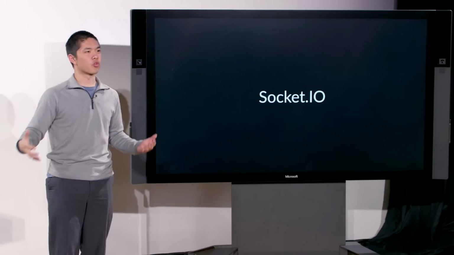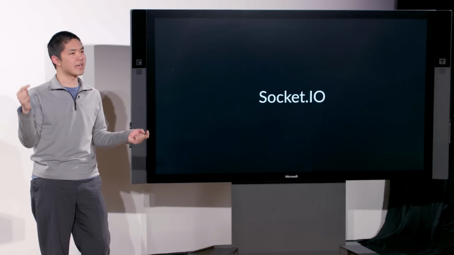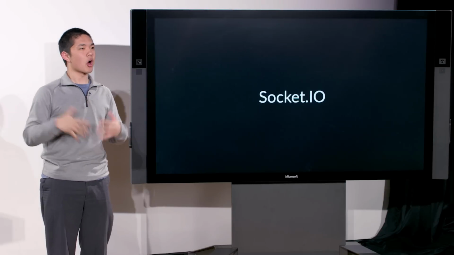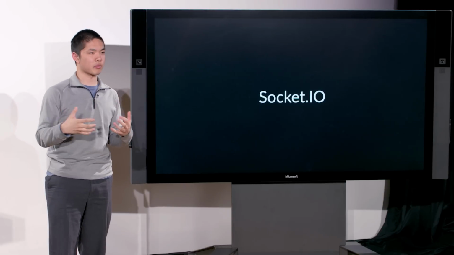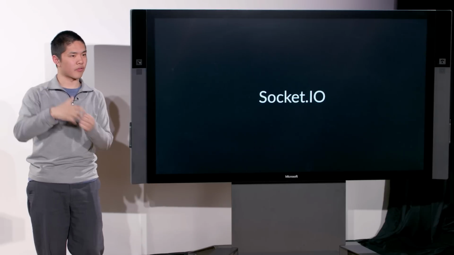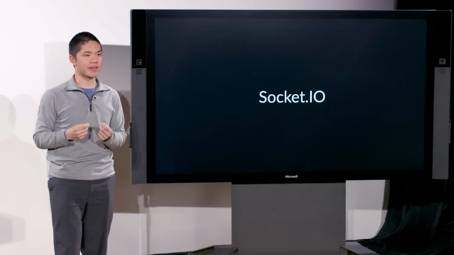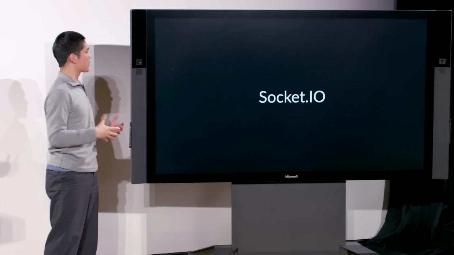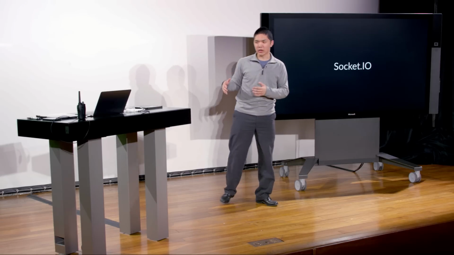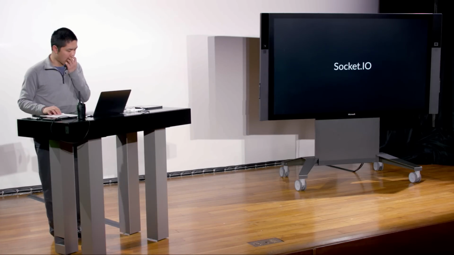What you want is real-time communication, where your client and server can both be talking to each other simultaneously, or what's called full duplex communication. And to do that, modern web browsers support what are called WebSockets, a protocol that allows for that full duplex communication between client and server simultaneously, allowing for more real-time communication. Socket.io happens to be one example of a JavaScript library that lets us do things like this. So we'll take a look at some examples of that to show you how this can work and how it can ultimately be powerful.